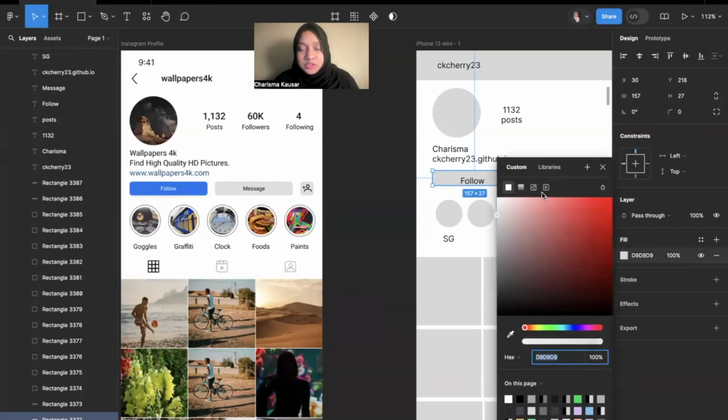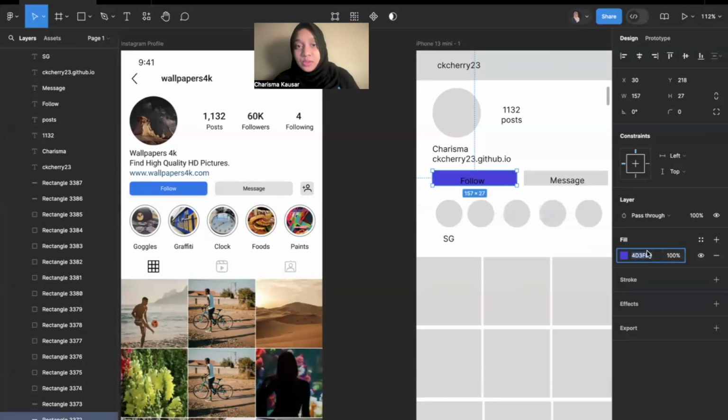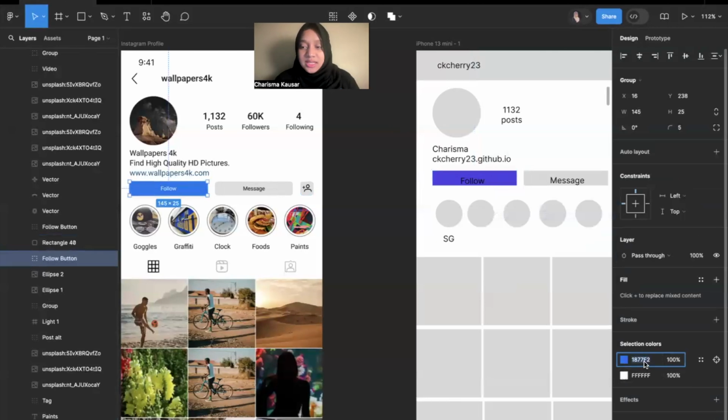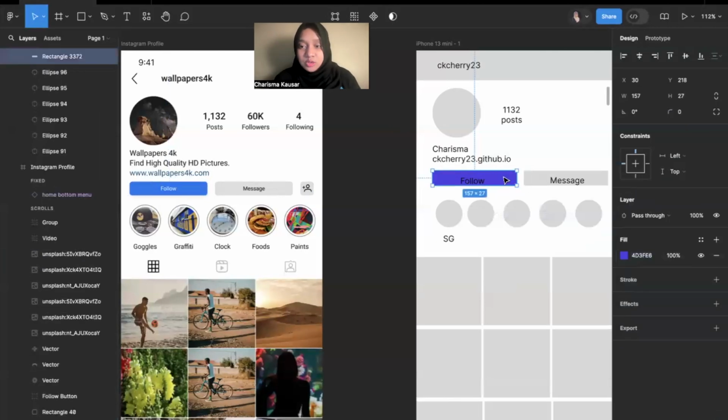There are various options you can use to change the color, but we're going to use the color picker and pick a shade of blue. And if you want the exact shade, then you can also type it in here with the hex code. So I'll see what the hex code of this is, 1877F2. So for this, you can just type 1877F2, and it will be the same shade.